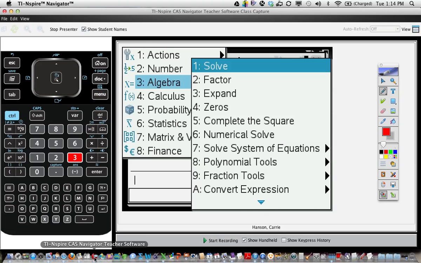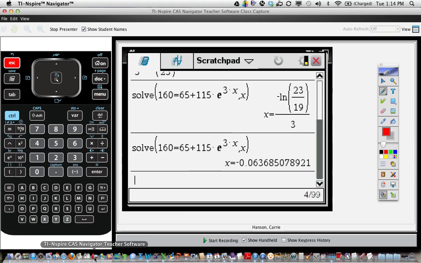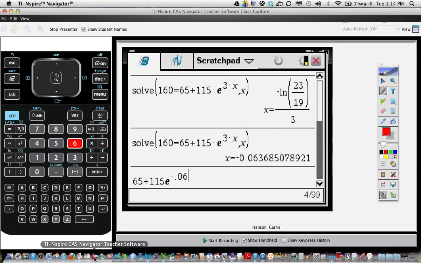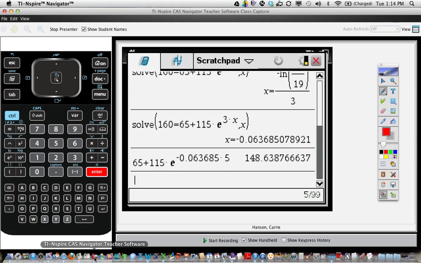Here she's not going to have to do a solve, I don't think, is she? Yeah, she's not going to have to do a solve here. She's just going to type this in with the 5 right there. She won't even need a solve, right? It's just evaluating that expression. But if we would have said, how long does it take the coffee to get down to 120, we'd have put a 120 there, and we'd want to find T. Well, then we do have to do a solve. Okay, so after 5 minutes, the coffee's down to 148.639 degrees.